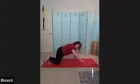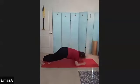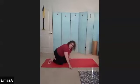Push up, if you're doing these, lift. Create that plank, down to the elbows, back up to the hands, put your knees back down, push up, that's three. Got that? I'm going to take you through it slowly.